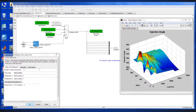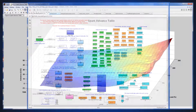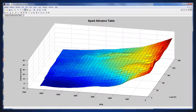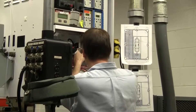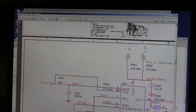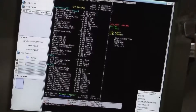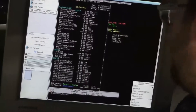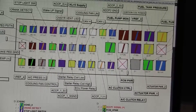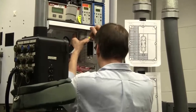Southwest Research Institute's engine control software accelerates open ECU development projects using readily modified MATLAB Simulink compatible algorithms to provide basic control for both diesel and gasoline engines. Our base code can control a variety of advanced spark and compression ignition engine systems, including fuel and boosting systems, variable valve timing, air-fuel ratio control, and more.